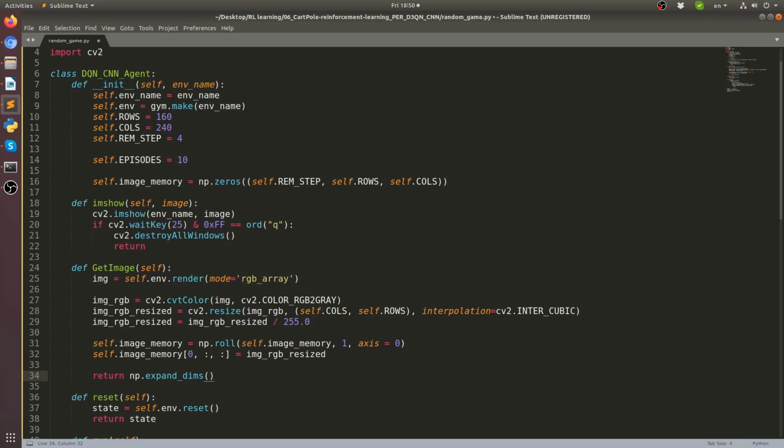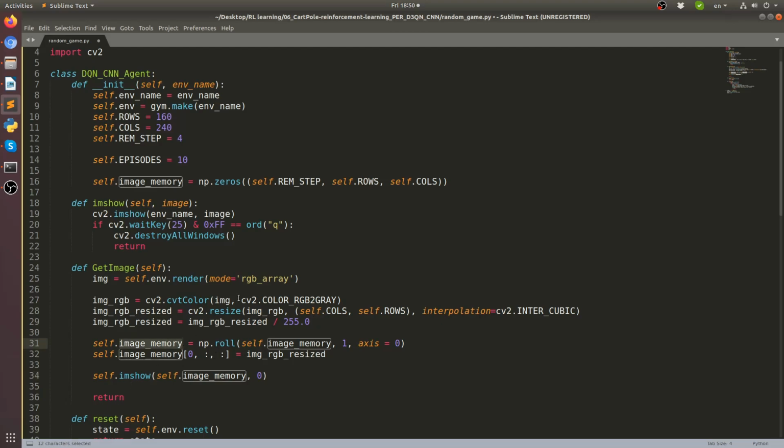Right now I'm not sure if we need it, because I can show everything here. So I'll just write a self.imshow function. I'll add that I would like to see self image memory, and I would like to see the 0 frame from our image memory.